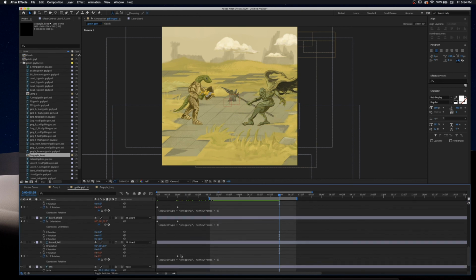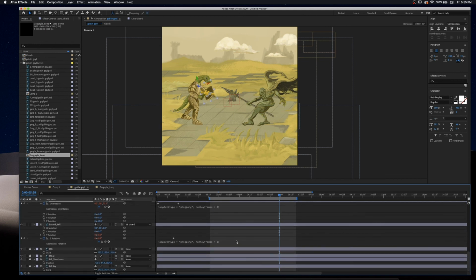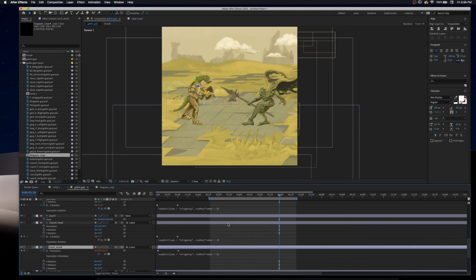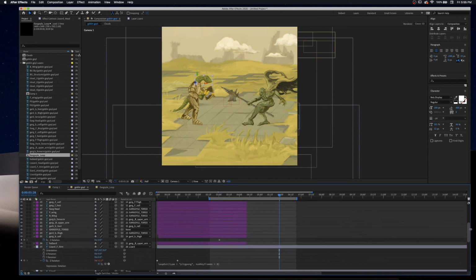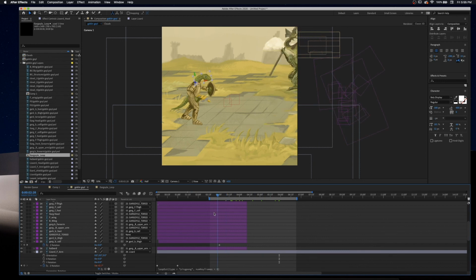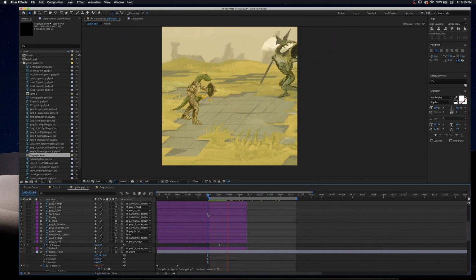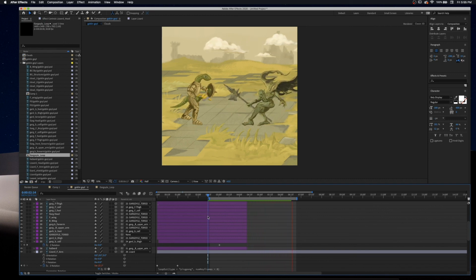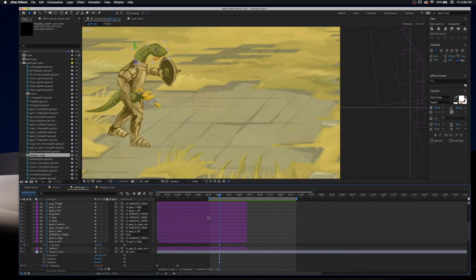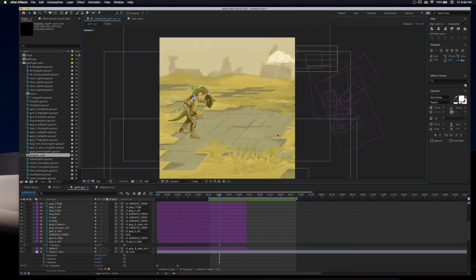I'm gonna offset a couple of these, just so they're not all moving identically at the same time. The lizard guy, obviously the protagonist, because it's on the left side of the screen. That's the only reason.